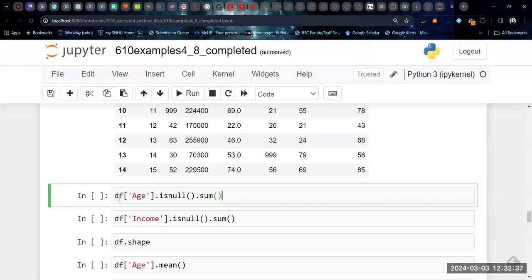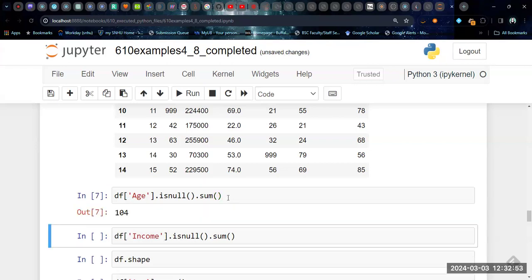Returning to our data frame that has all the null values filled in, we can use the operator isnull to find out whether anything in the age column is missing, and how many of them there are.